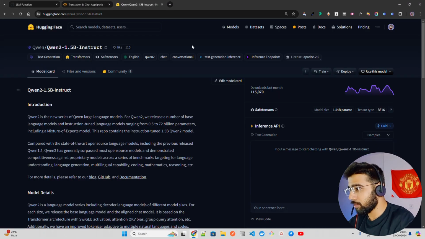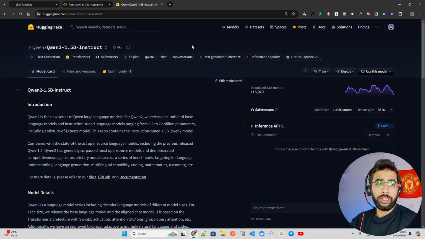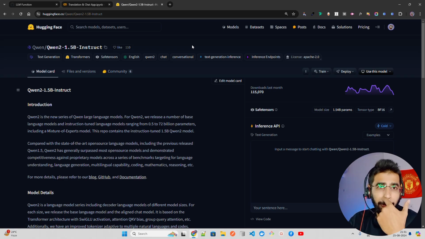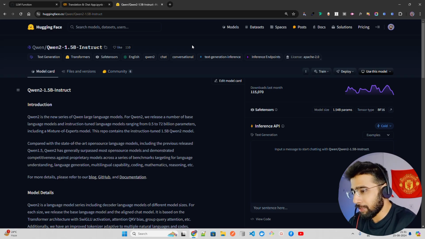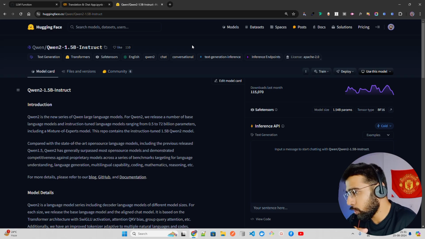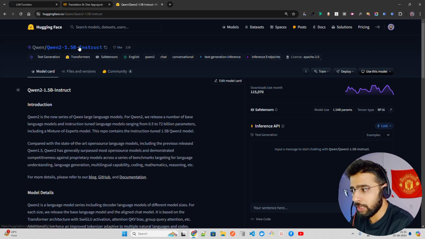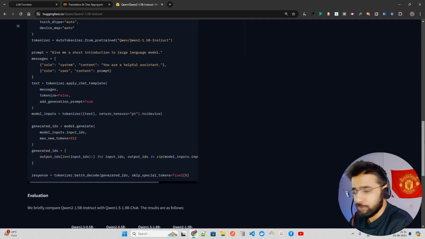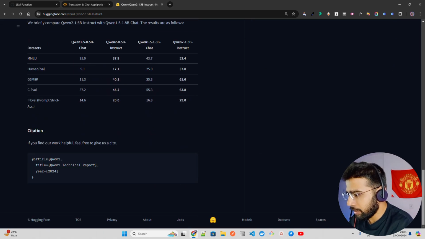If you look at my screen, I'm already on Qwen 2, the second version of this family. They earlier released Qwen, and you can read more about it. It's the instruct model. They also have a base version of this, and this instruct model is good for chat, and probably they would have applied some chat template.